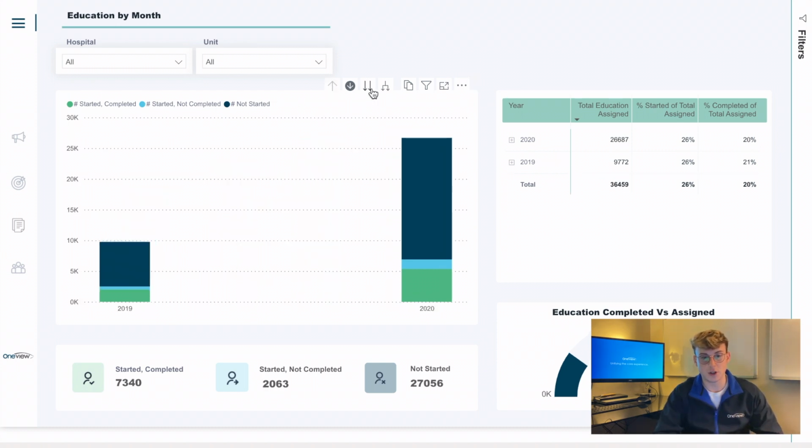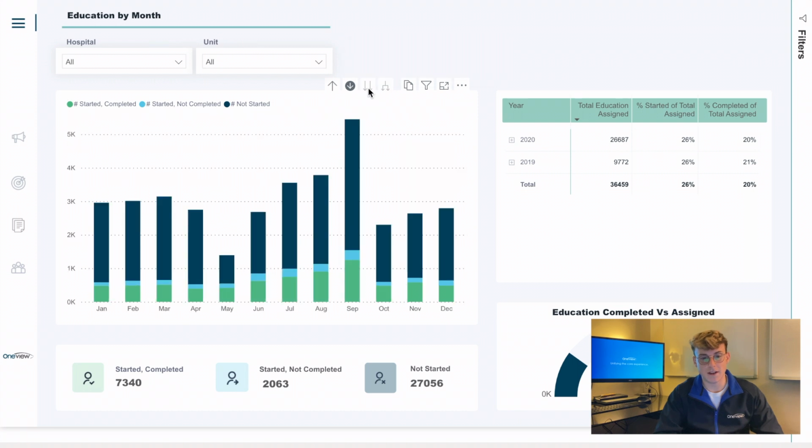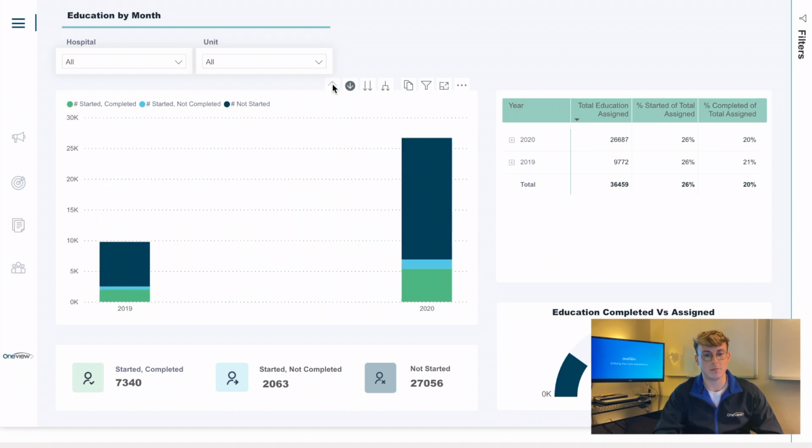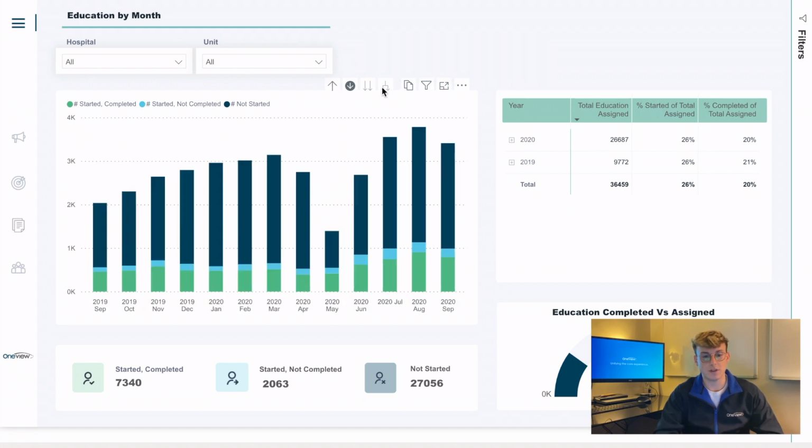Next we have our 2 arrows down. Once I click on this, it expands it but forgets about the year and only shows us months, so we see from January to December. Now if we want to see the month with the year, I'll simply drill back up and I'll click on this fork in the road type of arrow down. Once clicked, I can see 2019 September, 2019 October. I can see the year and the month.